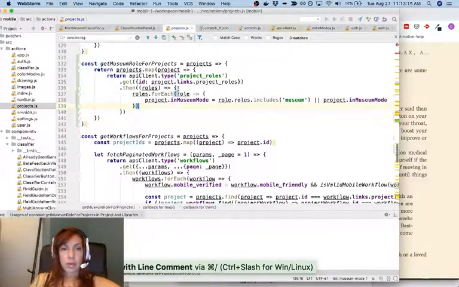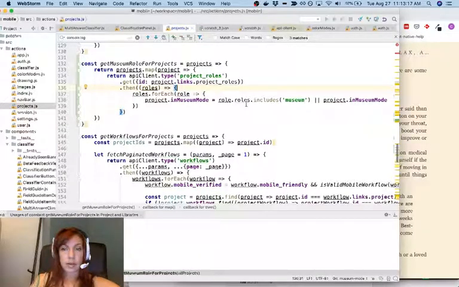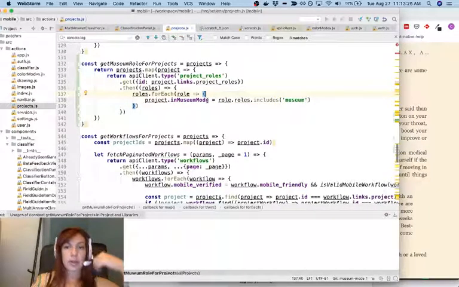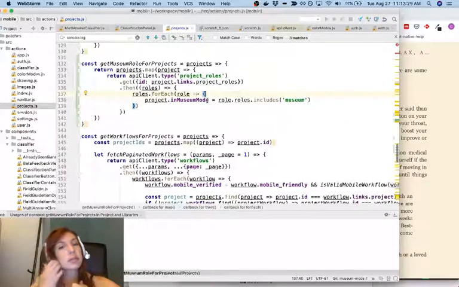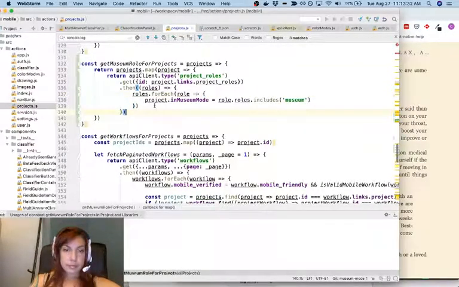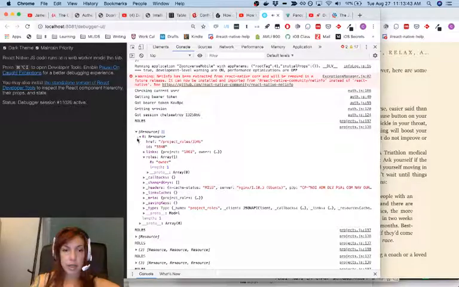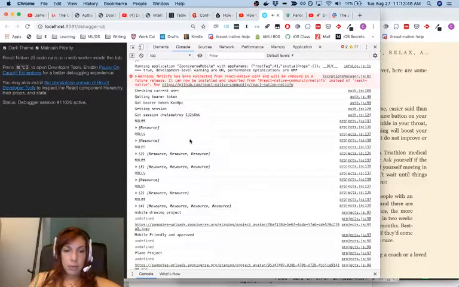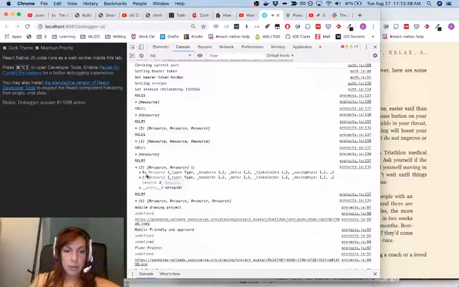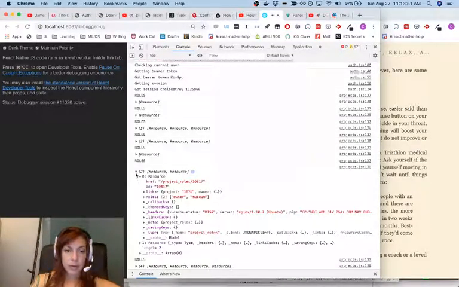All right, we have our roles, and so if one of them includes museum, then that's going to get set to true. But it's going to keep getting set again to true and false depending as we iterate through this. So we want to make sure that for any given one, this can get set to true if any of them contain museum, right? So we can take a look, for example, at the one where we know one of them contains museum. So we have owner and museum here, right?